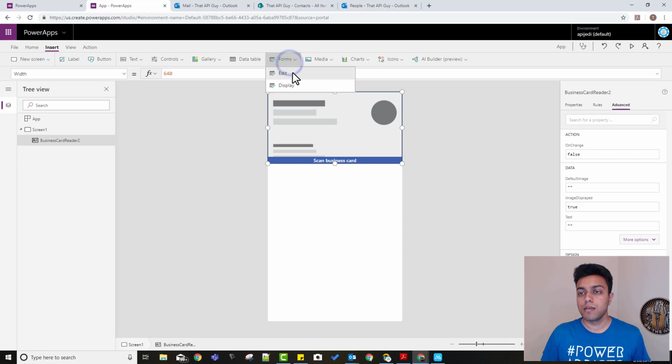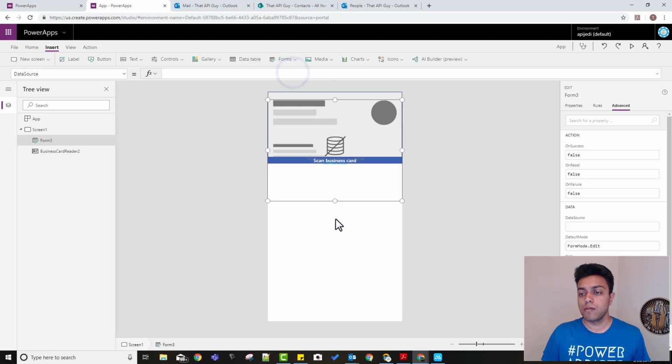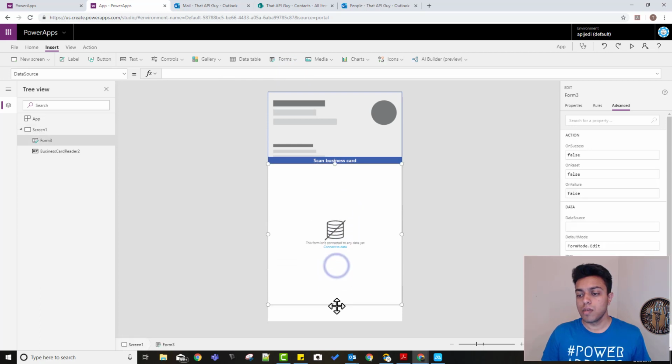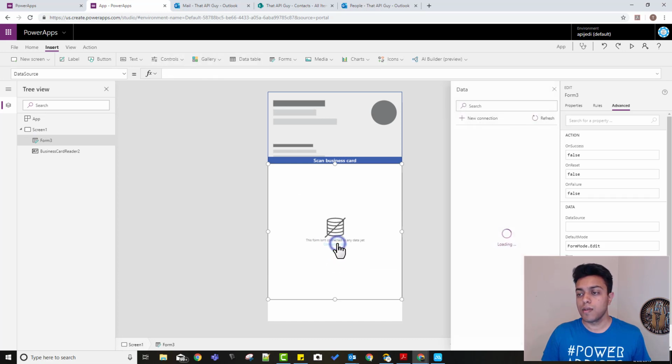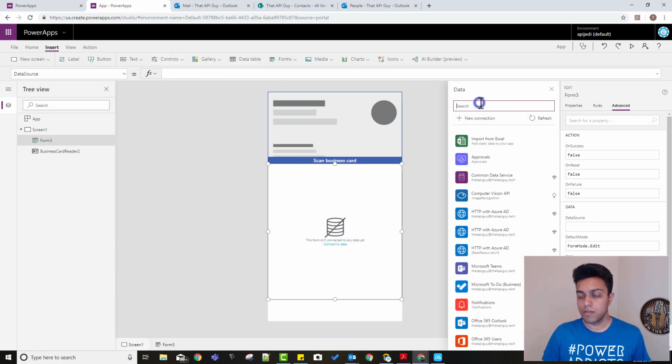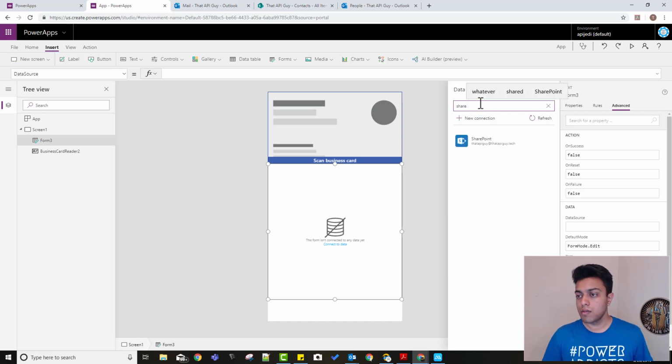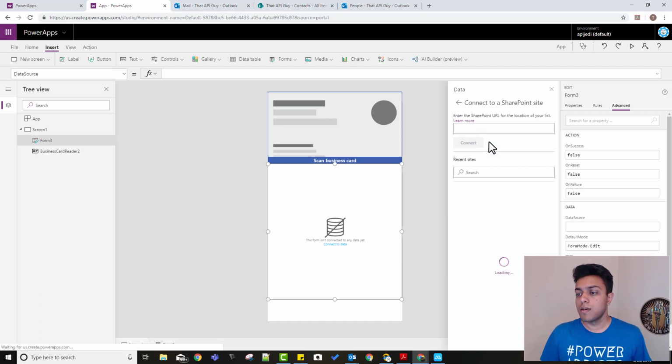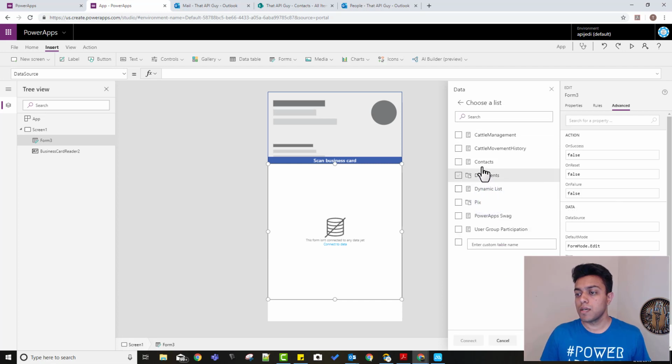So let me add the edit form over here. Move a bit below, make it a bit bigger, and then let's click on connect to data and search for Sharepoint. This is the Sharepoint site, and this is the contacts list that I've created.